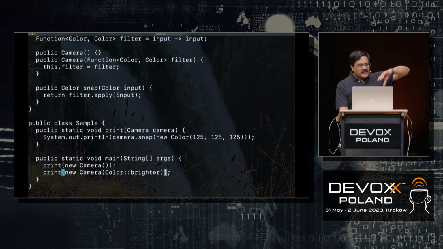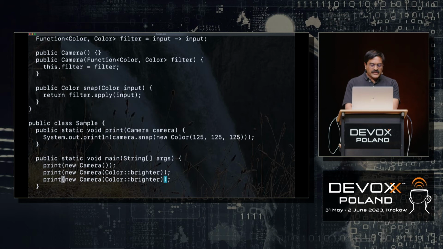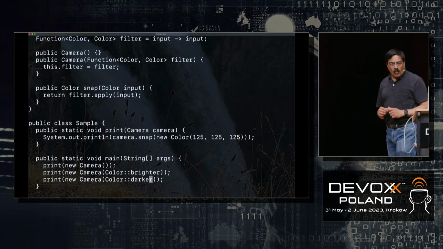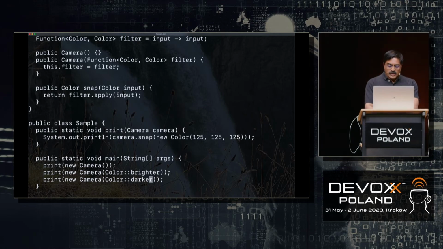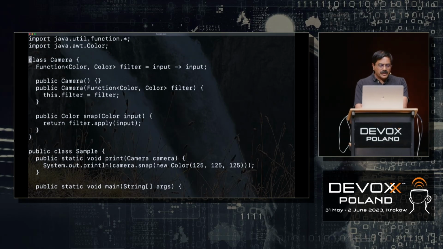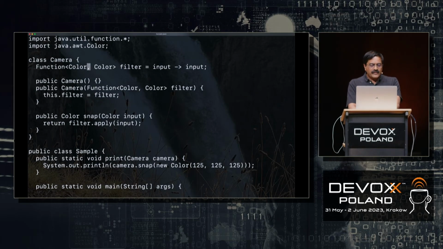Well, that's a nice step, but where do we go from here? Well, we can now think about maybe sending in not a brighter, but a darker as well, and you can see that the color is darker. But you know where I'm going with this. Maybe you want to mix multiple filters for whatever reason you want to. So what you can do here is make a slight modification to this. You can take the filter that's in here, and you have an input given an output. We'll come back to this in just a minute, if you will.